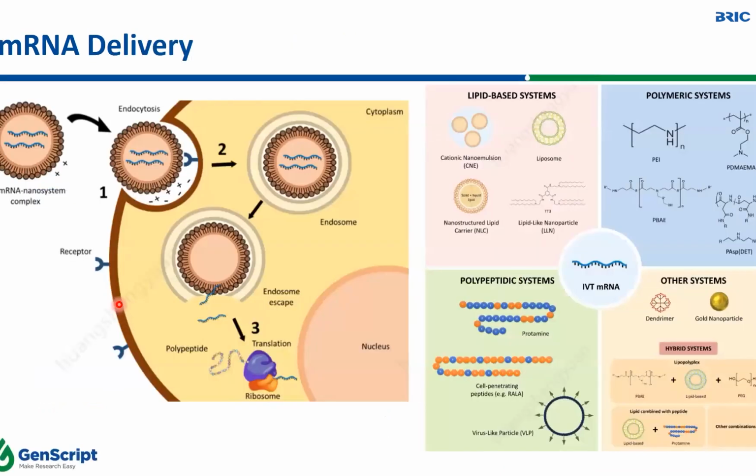Now, let's talk about mRNA delivery. The IVT, known as in vitro transcribed mRNA, has to avoid degradation by extracellular degradation agents, such as ribonucleases, and also to interact with the target cells in order to cross the cytoplasmic membrane and diffuse in the cytoplasm to reach the ribosome. So the formulation of the in vitro transcribed mRNA in a suitable nanosystem or vector is also frequently a requirement for surpassing all of these barriers that I mentioned. The non-viral vectors, and more specifically lipidic systems, are the most studied among the delivery systems to date.